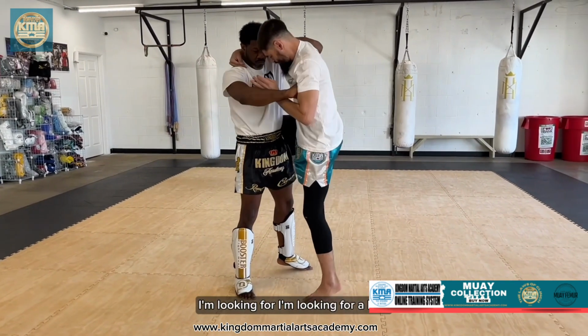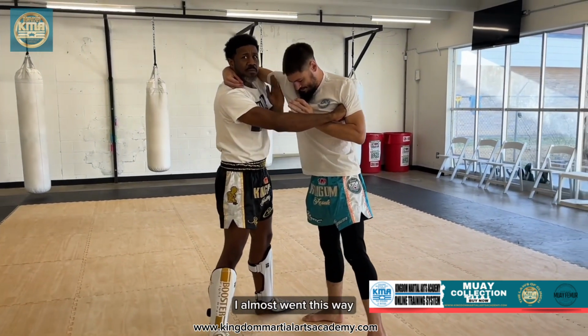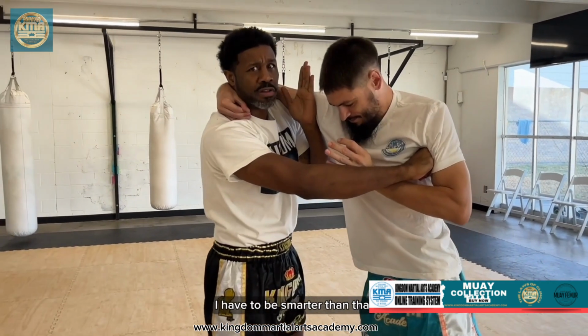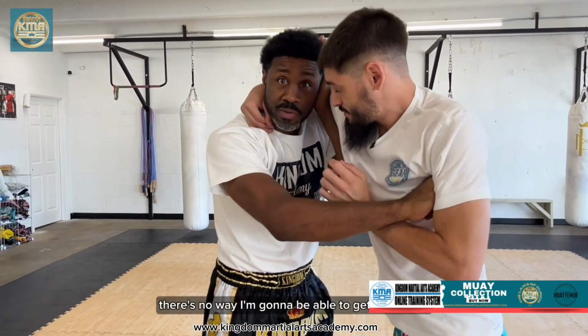I'm looking for a lock. He's looking for a lock. I have to prevent that. Yeah, I almost went this way. I said, no, I have to be smarter than that because he's going to just squeeze. I got my shoulder here, yes, guys. See? There's no way I'm going to be able to get out of that.